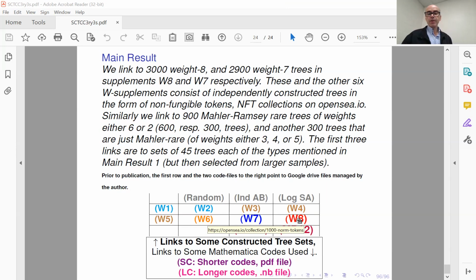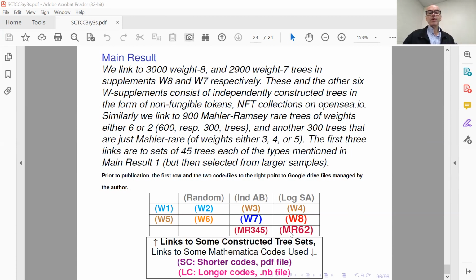Okay, so that's that. And then MR stands for Mahler-Ramsey. So the first property we talked about, I call it Ramsey. There was this mathematician Ramsey last century, and his work relates to this. So I call that the Ramsey property when we want to talk about the weight of ternary trees. And the property about fractional parts being less than 2/3, that sort of thing, is Mahler, another mathematician. So this is a coincidence of two rarities, rare in terms of Mahler, also rare in terms of Ramsey.